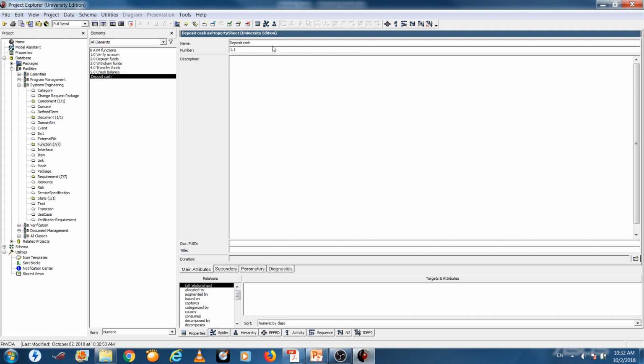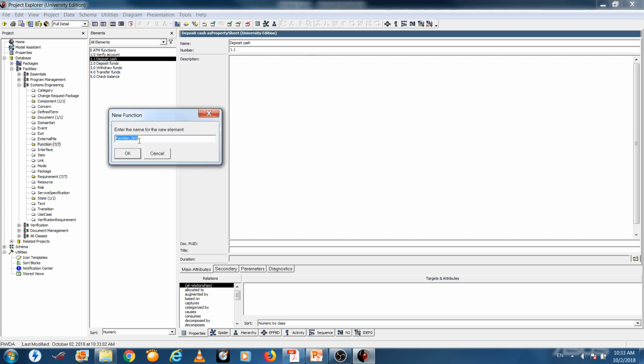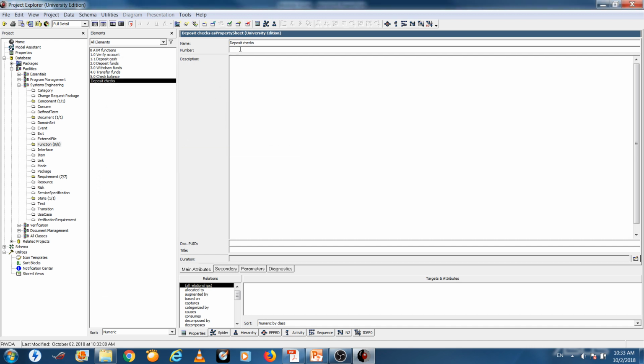I'm going to skip all the description for demonstration purposes. Adding another one, let's call this Deposit Checks, 1.2. Notice the 1.1 and 1.2 have been organized under 1.0, but that does not mean they have been linked to 1.0 yet. You need to actually build this semantic using the relations.